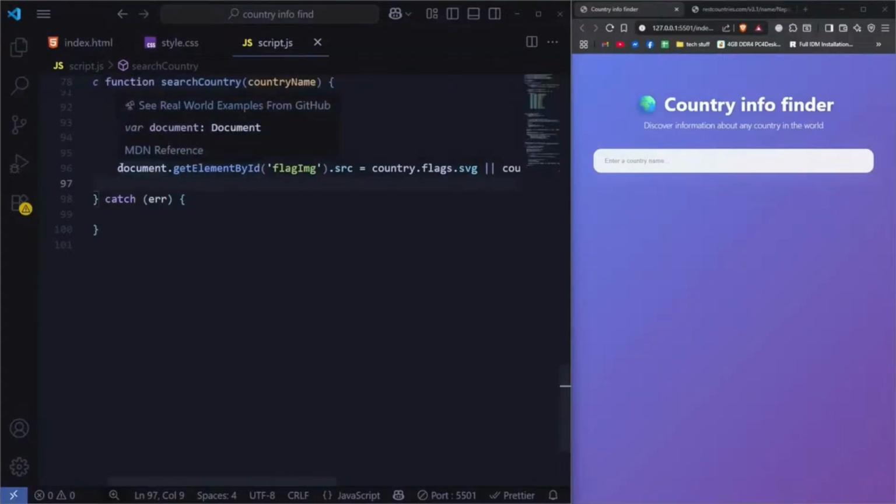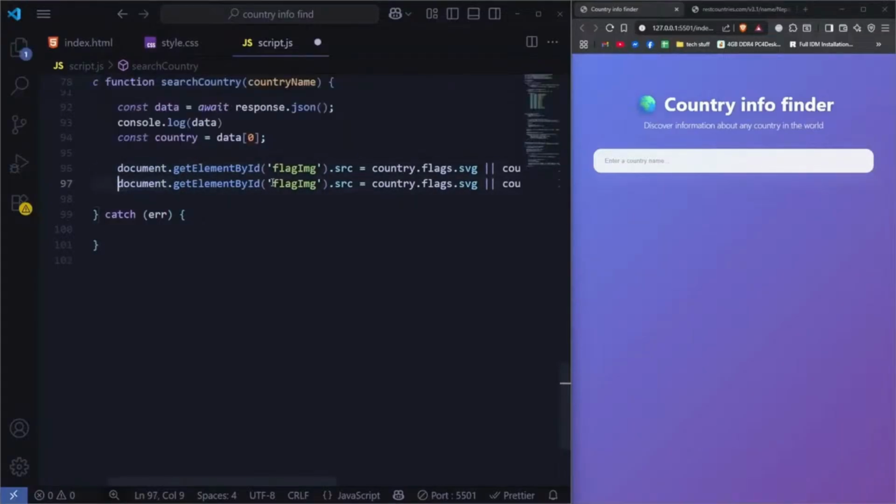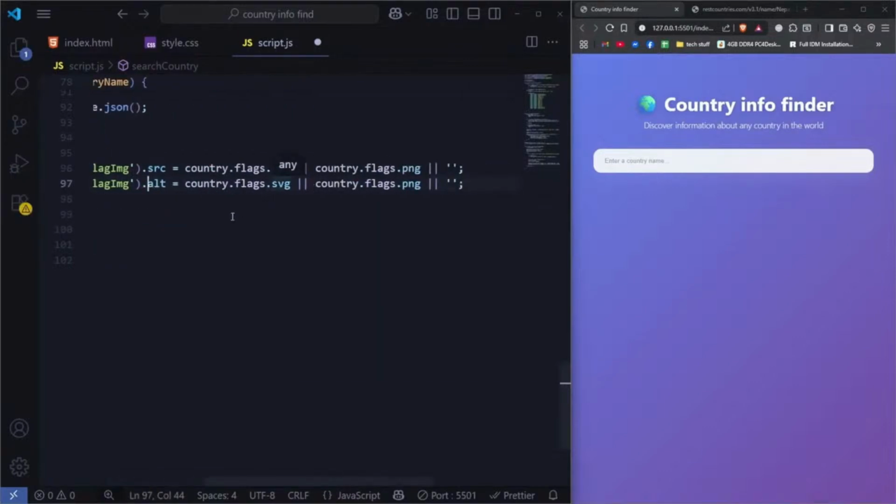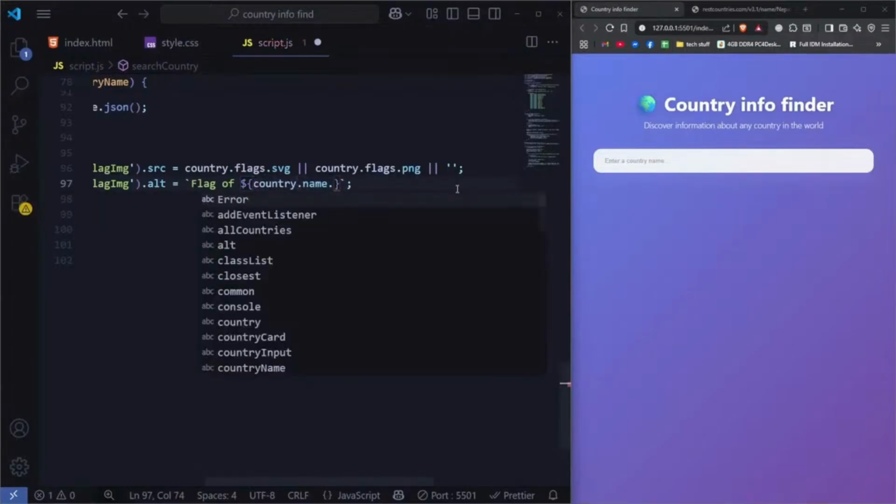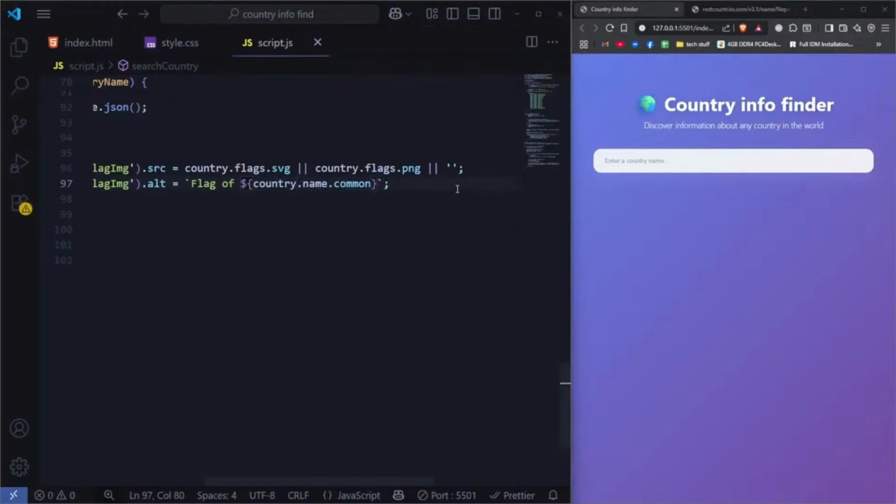Now next is, I'm just gonna paste that. I'm gonna change the flag image, but this time I'm gonna change the alt. So for that I'm just gonna put an empty string saying flag of, and I'm just gonna put the common name, saying country.name.common. There we go.